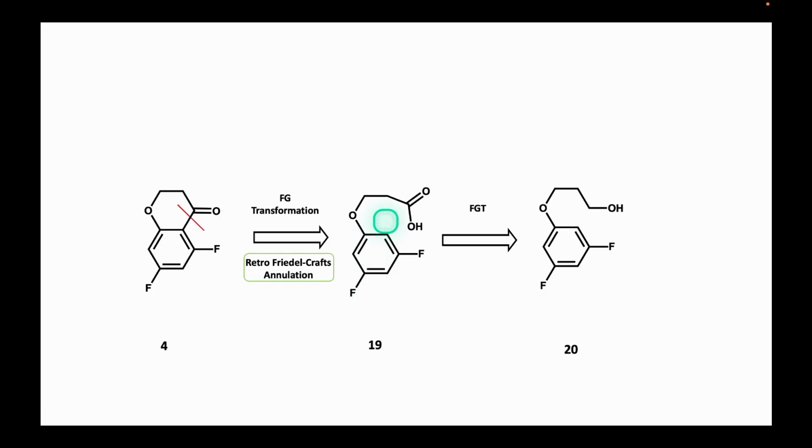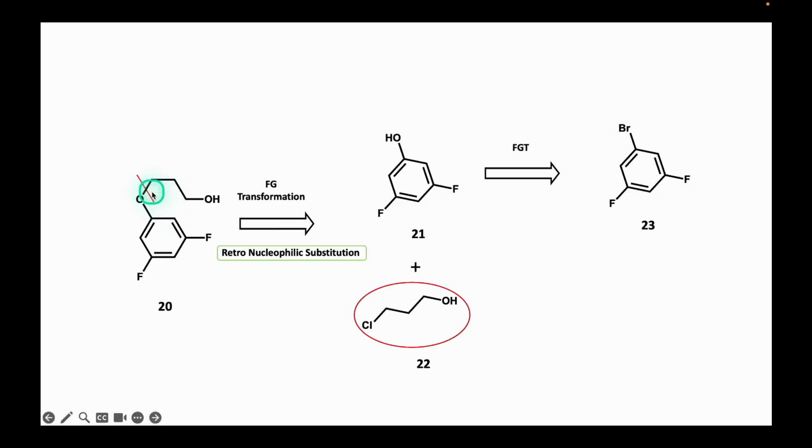A functional group transformation in 19 generates the primary alcohol 20. The ether group in 20 acts as a retrone, and a carbon-oxygen disconnection based on a Williamson-type reaction yields phenol 21 and chloropropanol 22 as a raw material. The hydroxyl group present in 21 can be incorporated into the benzene ring by substituting the bromine atom in 23, taking advantage of the electron withdrawing effect of the 2 fluorine atoms present on the ring, which facilitate a nucleophilic attack by a hydroxide on the brominated carbon.